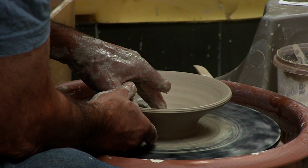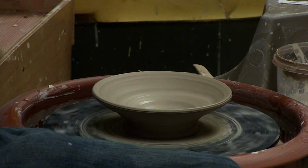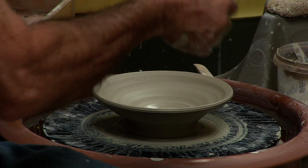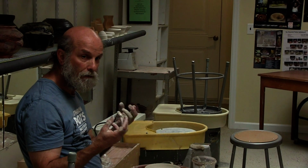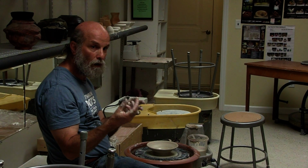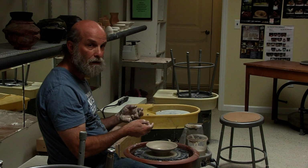And then we can play with it, we can put a spiral in it. So that's the difference between a bowl and a cylinder. Students in the class, after they've learned a little bit about hand building, doing a pinch pot, slab, and coil pots, they've learned how clay feels. They've learned how to use their fingers to make the clay go and feel through the wall of the piece they're working on. Then they're ready to start doing it on the wheel, where things are moving a lot faster. You need to be comfortable with the clay first.